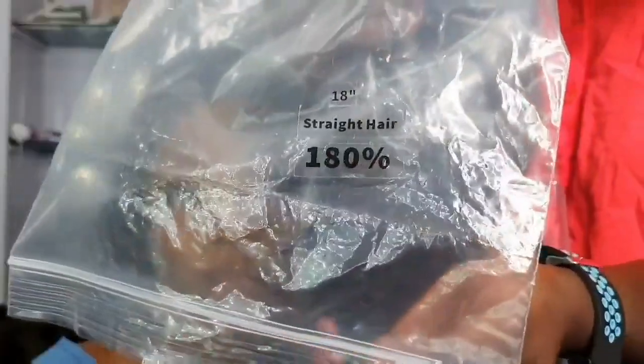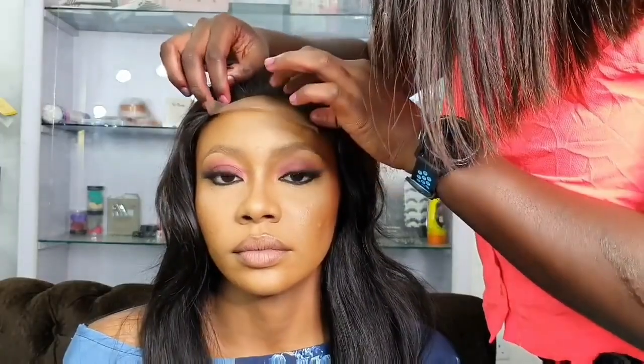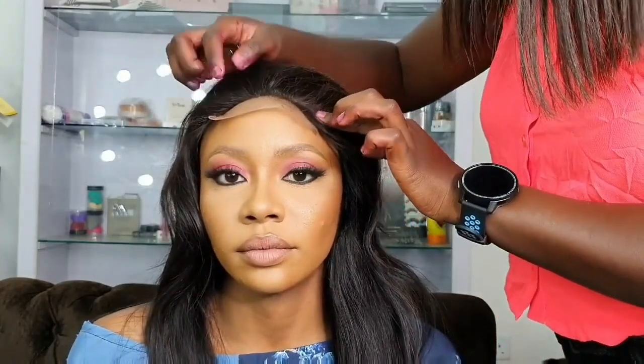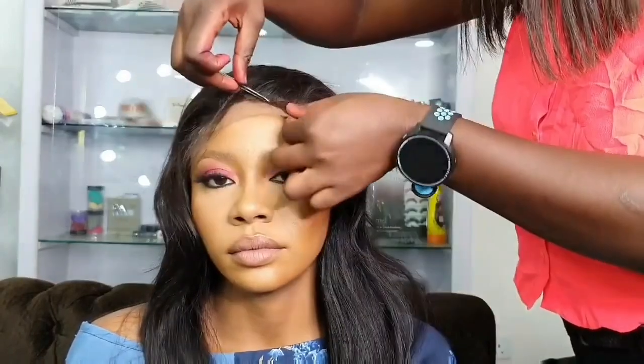This is the straight hair, Brazilian straight hair, 18 inches Brazilian hair. And it's a closure wig. Can you see? Oh wow. Install in just some minutes, just 2 to 3 minutes, you're done. So you all should please stay tuned and see how the hair looks.